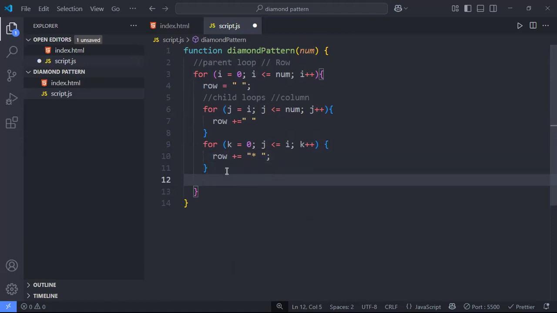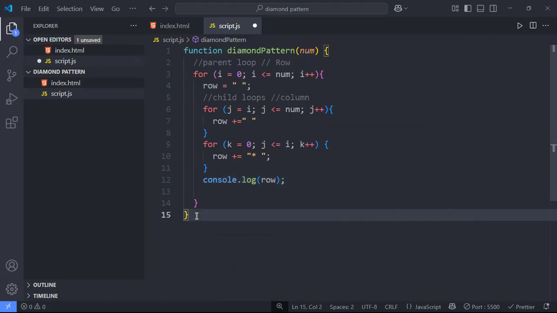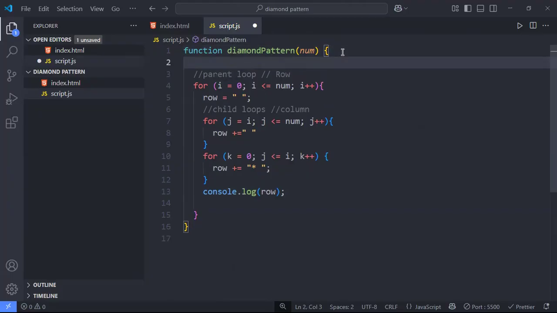And after that, we have to give a console.log and give a value as row. Now we have created the upper triangle.